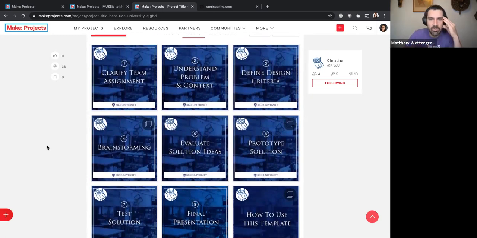And in order to enable educators who are also teaching project-based courses to use Make projects easier, we've created templates of the 7 steps that the engineering design process falls under as we teach it at Rice and have for the last 10 years, in order to help others populate these steps or also indicate which step is next when they're going through a project, either formally in a class or as a maker looking for some structure to the process. And so it starts with clarifying team assignment, and it moves all the way through prototyping and then a final report out.